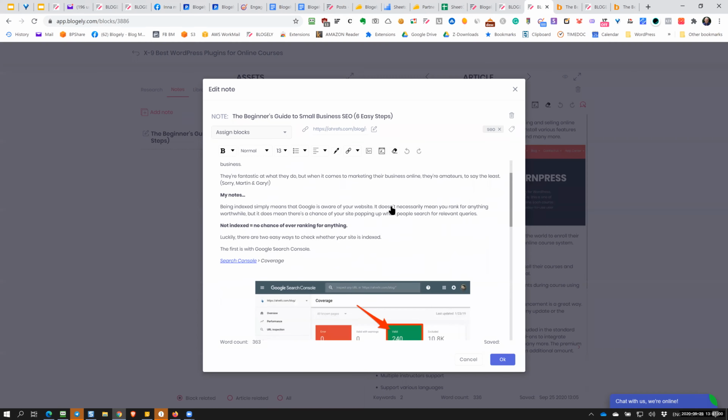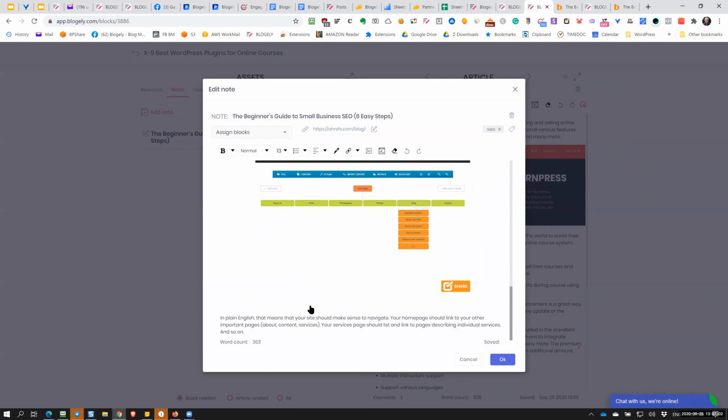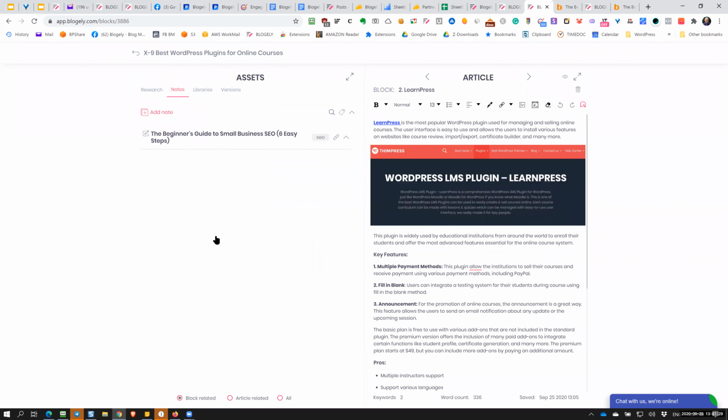The control of this node is totally in your hands, so you can type anything you want, you can add anything you want, you can insert images, pictures yourself. You can build up this node as much as you want to. This has unlimited capability, as there is no limit even on the length of this node. So you could build a whole essay in this node. You can build a whole article in this node. That doesn't stop you. So now you can understand the power of nodes, right?